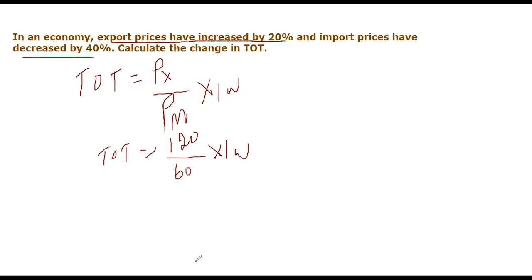Then how much is the value coming for terms of trade? You get the value of 200. Terms of trade is 200. Therefore, the change in terms of trade is 100%. Is it clear? Understood? If you have any doubts in this, please ask me. It is a very important area according to our past papers.